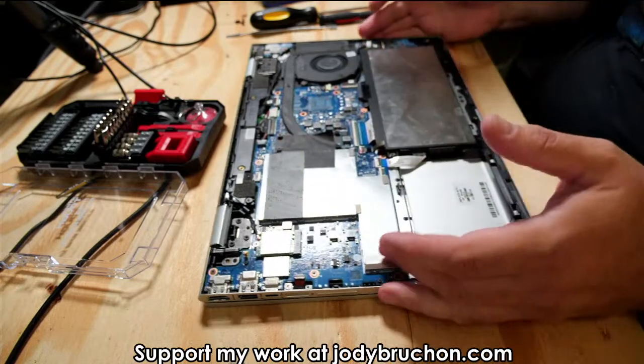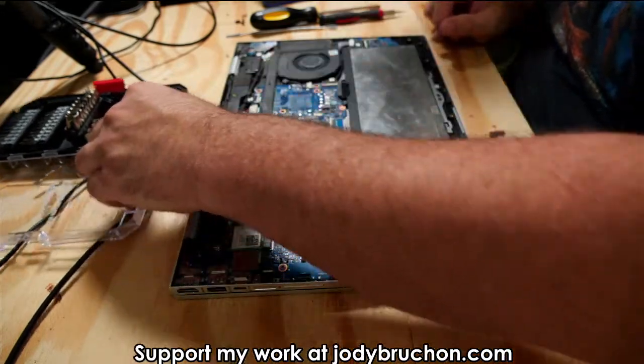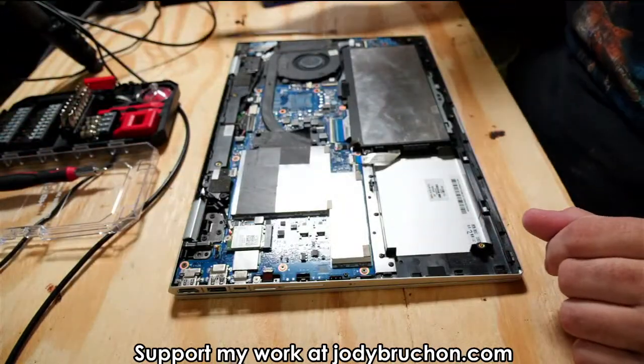But what we need to do here, let's see. Let's get this out of the way. Those are out of the way.